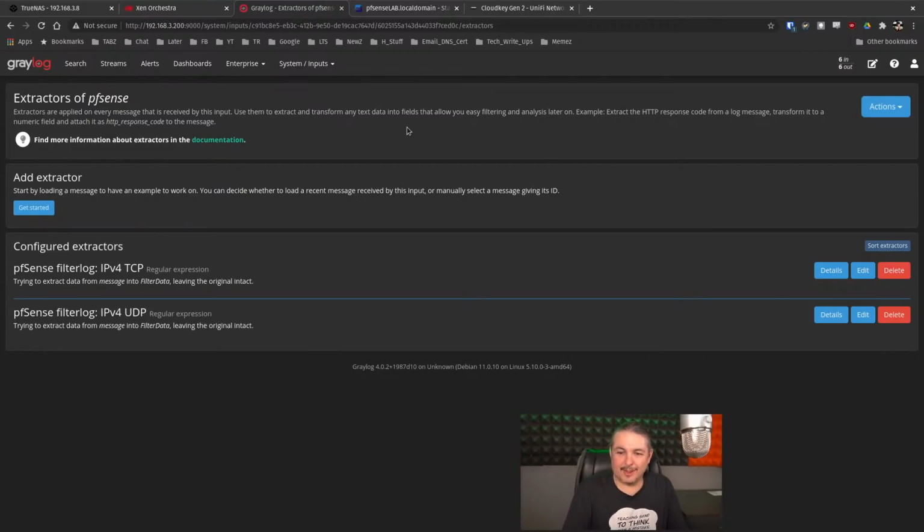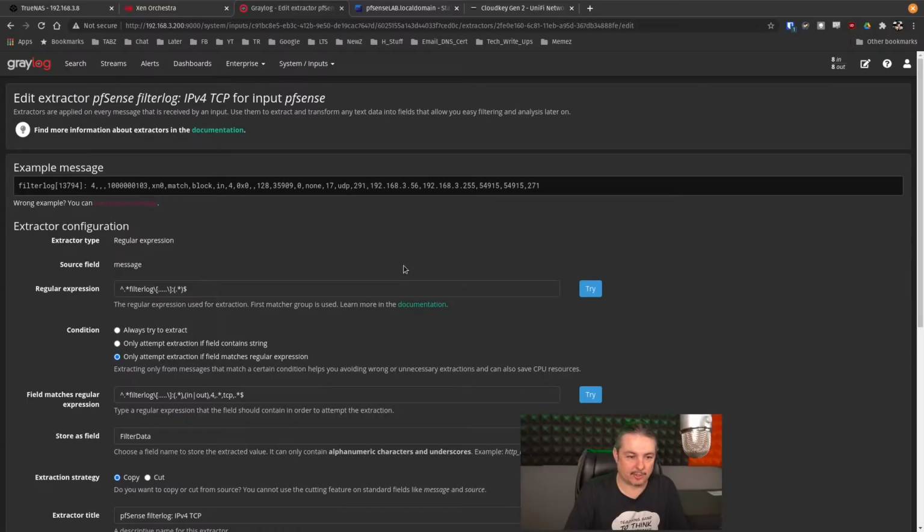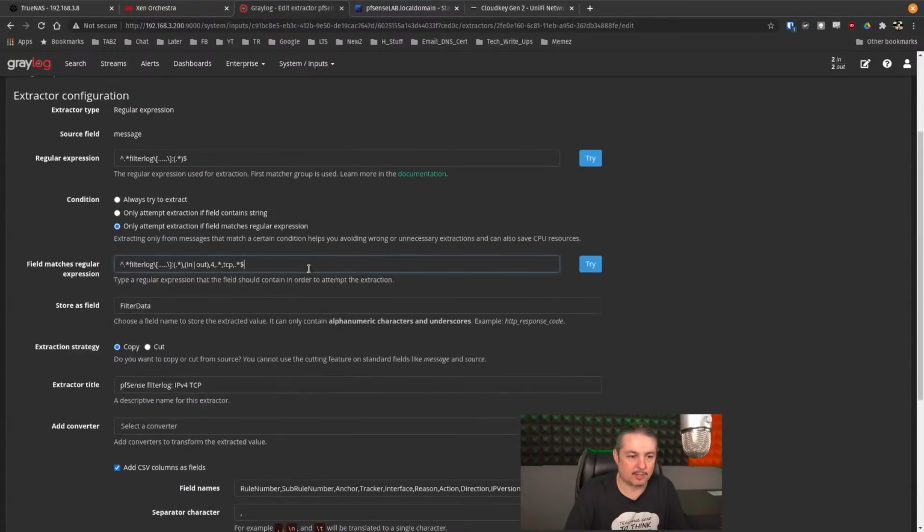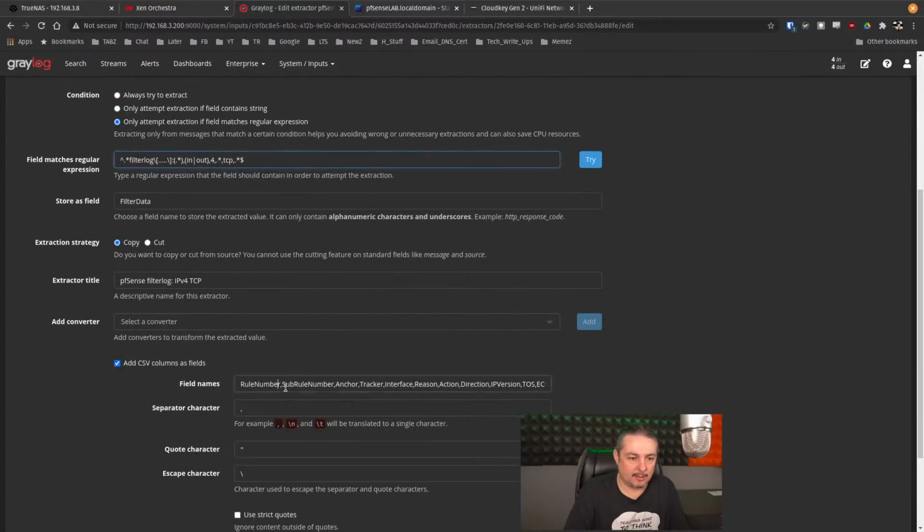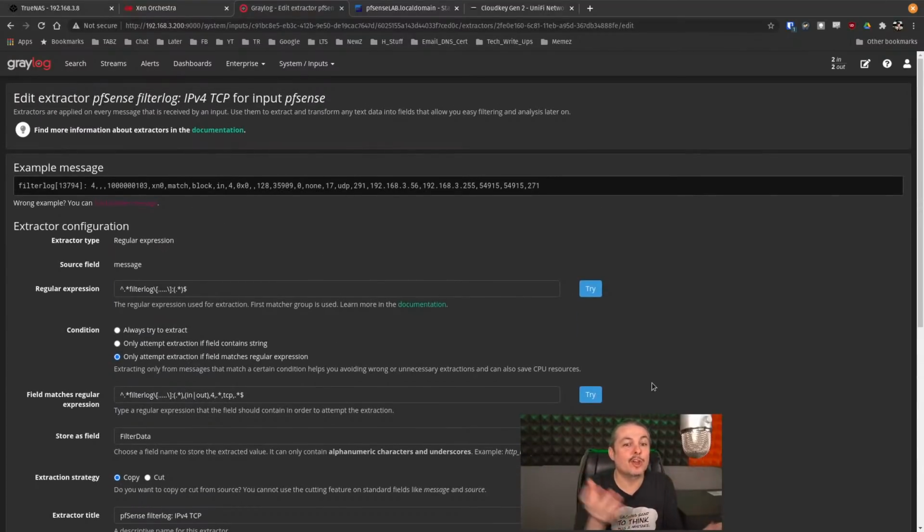So, nonetheless, this is the part that I'm going to have to spend a little bit of time on. You can edit the extractors, and they're using regex to parse these logs and lay them all out into different fields and organize it. So yes, this is logging. Zabbix is monitoring, this is logging. This is where all that data goes. That's what's important here.